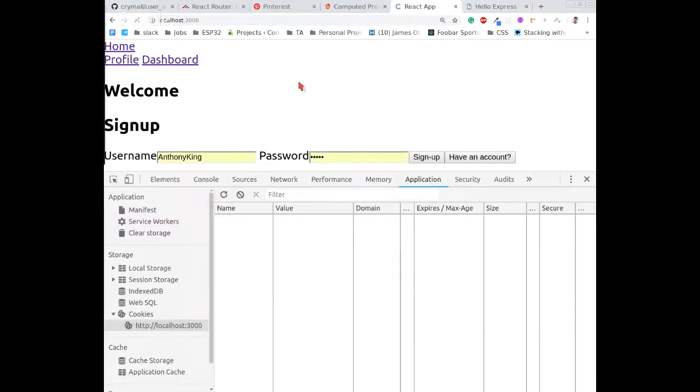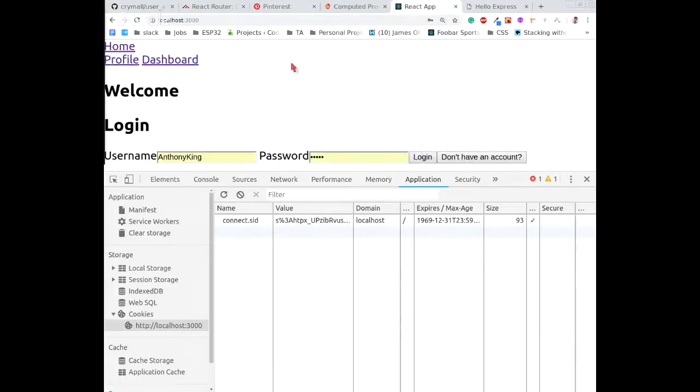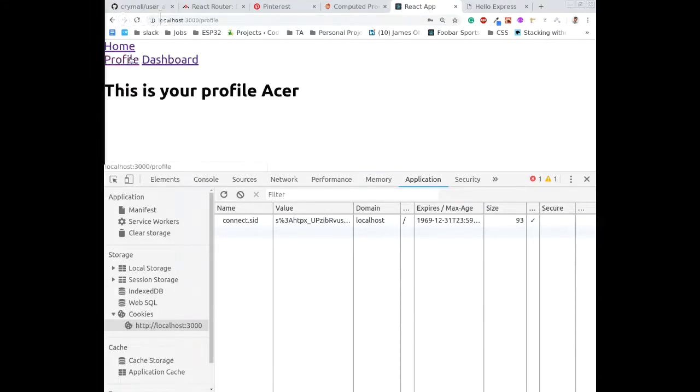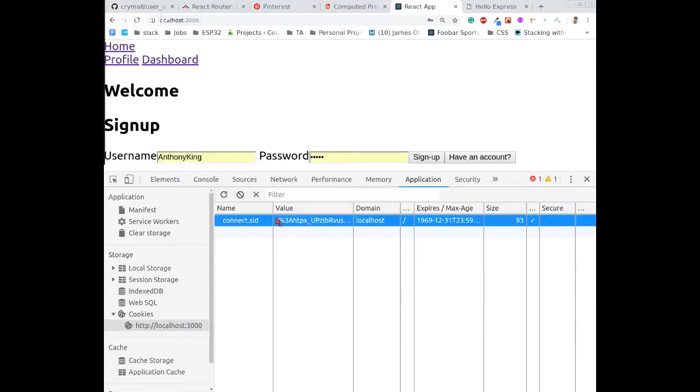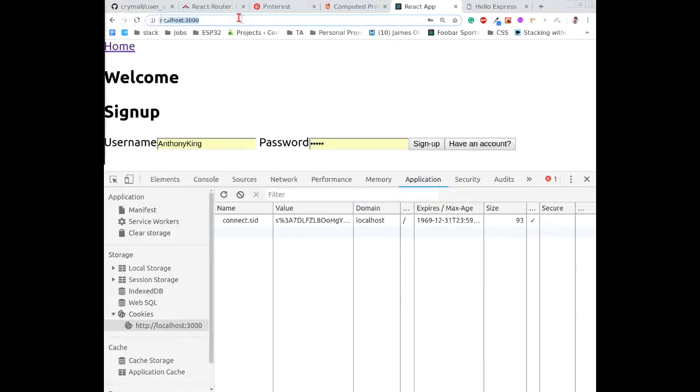I'll refresh. Now we see what we wanted. Okay, let's log in again. Okay, no, actually, let's log out again. Remove the cookie. Let's try to go to profile and see what happens.